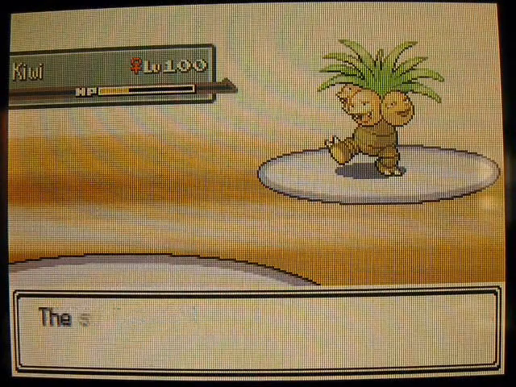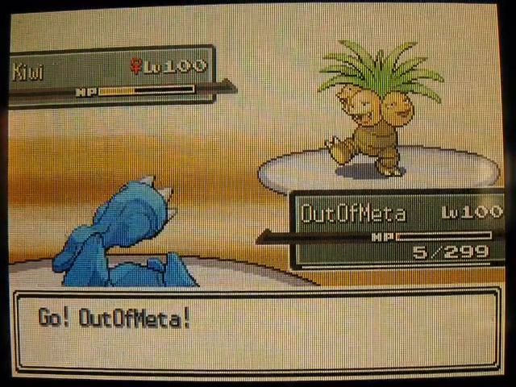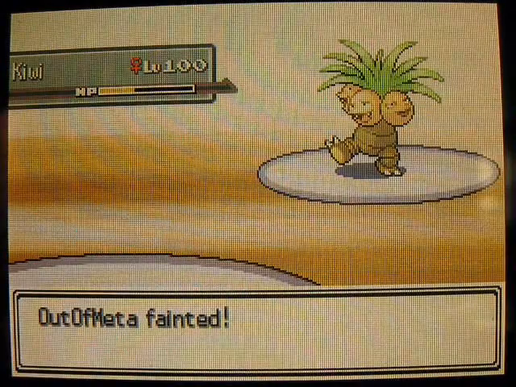And now I'm down to my last guy, I think. Even if I'm not, he's gonna kill me. So I send out my Metagross, and he's going to use Solar Beam. It's going to KO my Metagross, and that is good game, Sytherz Edge.